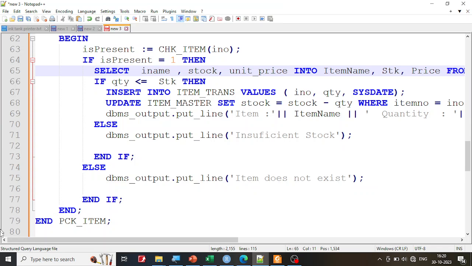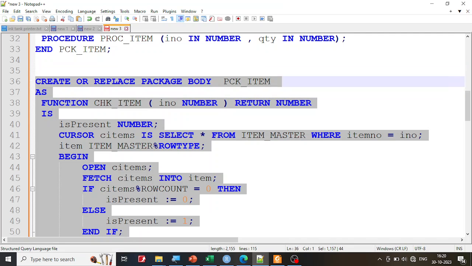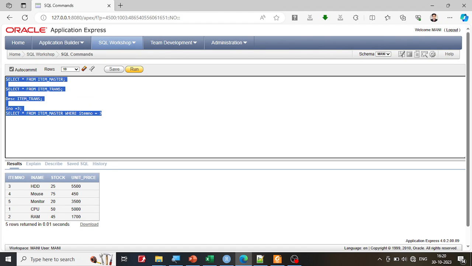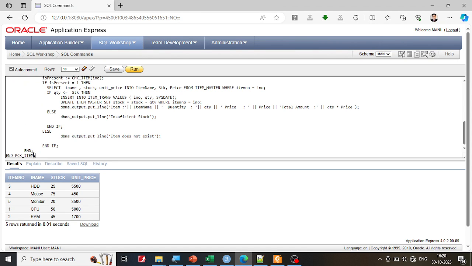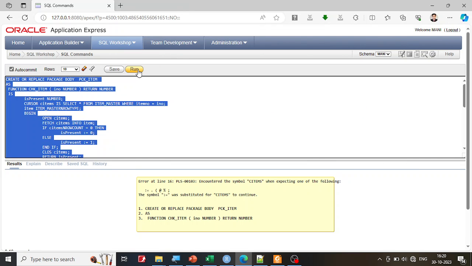Let me keep my fingers crossed to see whether it's going to work. Generally it doesn't work in one shot. Whether I write it or whether you write it, it's not going to work in one shot. It's going to check your patience, that's for sure. Even in the examination it's going to check your patience, so that's for sure.